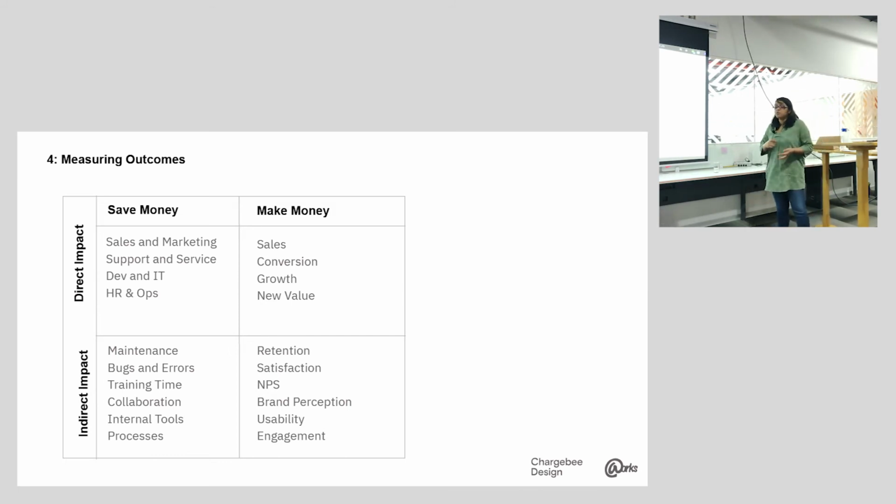Did it save you time? Did your feature make you any money? And how do you know if your business objective was really met? This is exactly why we measure. One way we recommend measuring business impact at Chargebee is to see if whatever you're making is either making you money or saving you money. For example, if you're spending time on enabling processes and encouraging collaboration within your team, is it actually helping your team ship more features on time? What you're actually doing, in essence, is enabling yourself to do more with the team that you have.